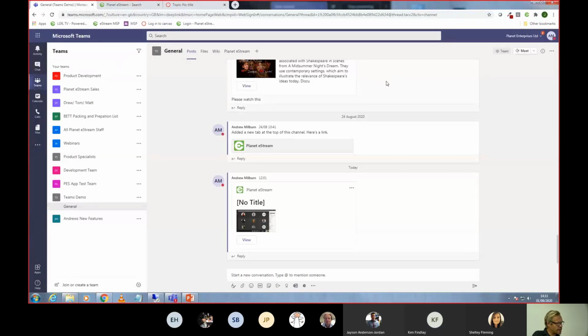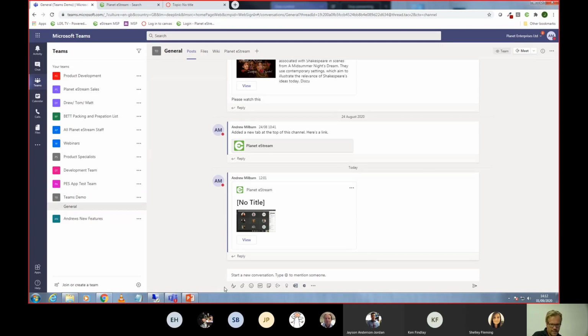Right, Teams. So I'm going to have to open this in the web Teams, because I'm using Teams, obviously, with you guys. So the plugin is actually very similar within Teams, but I think you'll like it. And the reason I think you'll like it is because when you add videos to the chat panels, they stay within the team or the chat box. So I've got a chat here called Teams Demo.